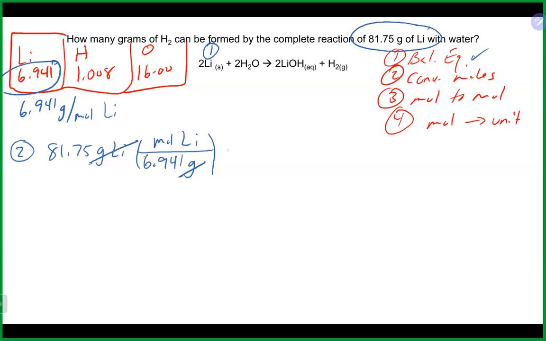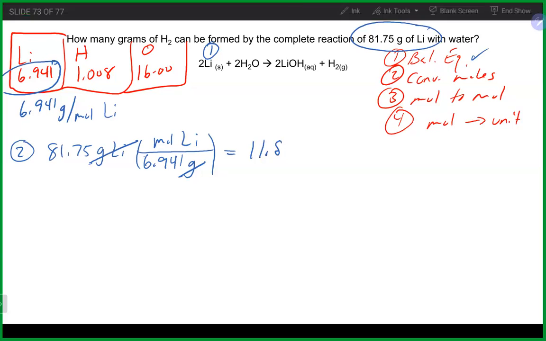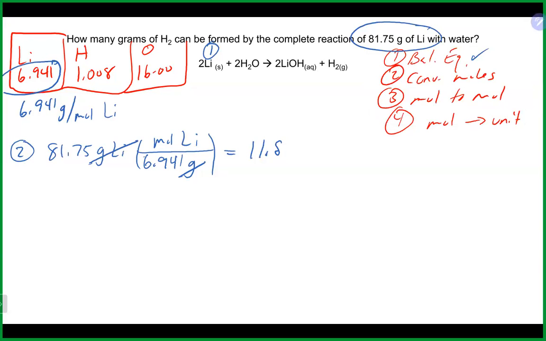And once again, I'm not going to round too much at this point because I do have other steps to do. And I should probably write the right number, that would be good as well. That's probably helpful. Let's try it again. 11 point, looks like 77784 moles of lithium. So that takes care of converting it to moles.